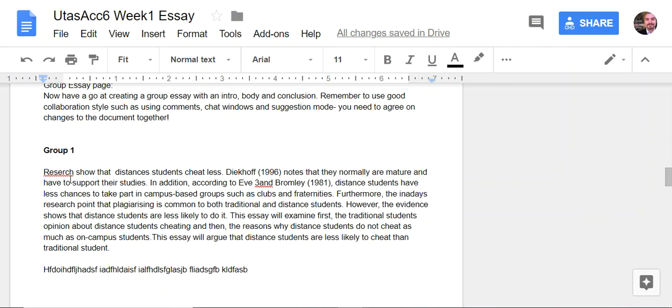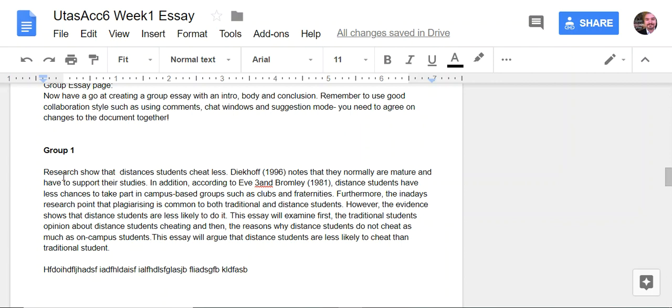But what if I find that I'm reading the other students' work and I have a suggestion? I have something that I can see is wrong here. So for example, research is spelt wrong here. So maybe I want to comment on that. Now, if you're a good collaborator, what you don't do is just change it, because that means the text just appears.